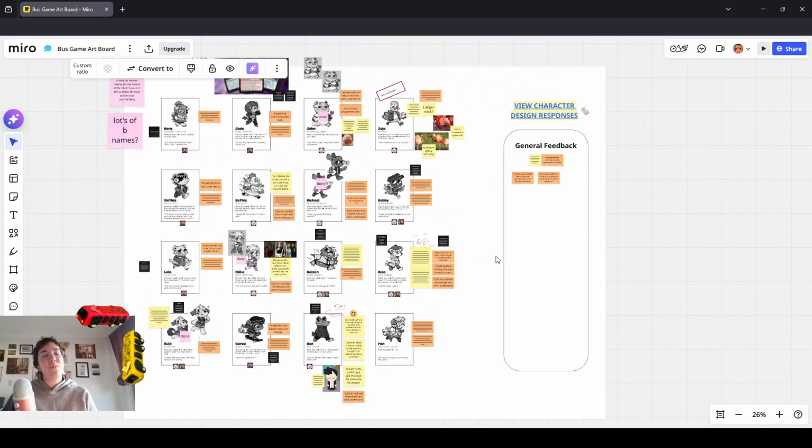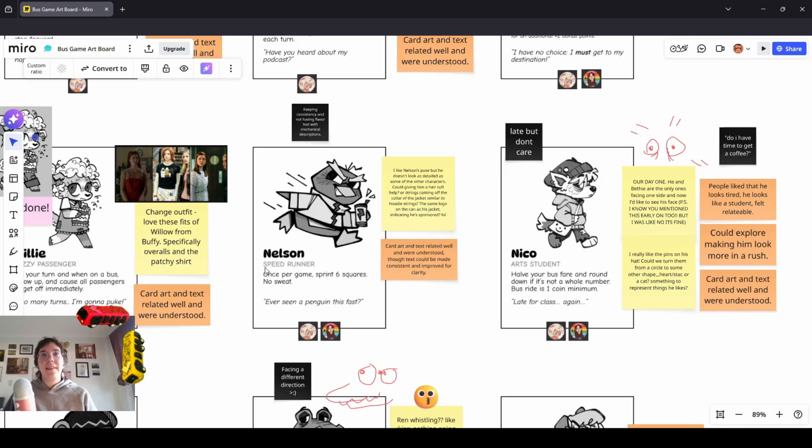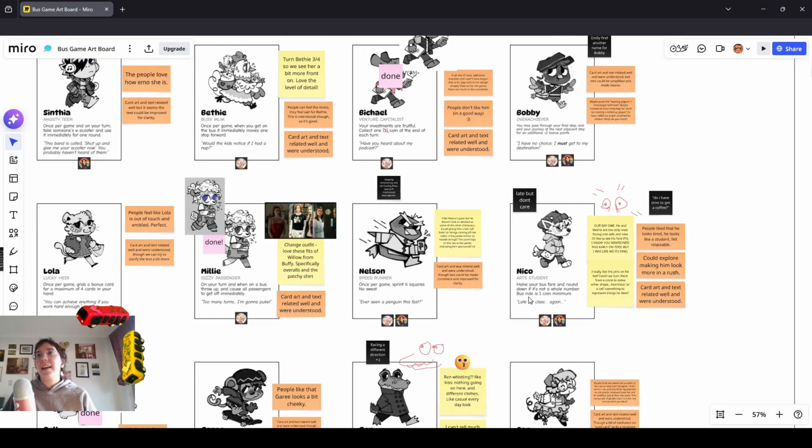From there, once all the black and white versions were done, it was important for me to review the character art with the full character card, where it would have the character name, the ability description, and the flavor text. And as a team, we would look at it. So here it was really important to bring Emily, who's doing the writing and the narrative design, into the conversation as well, for her to give feedback on the character art too.